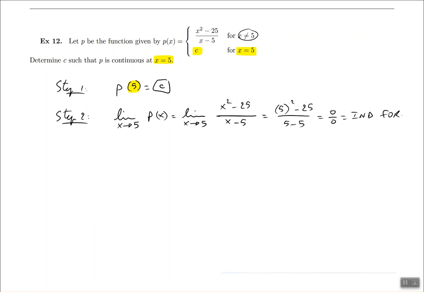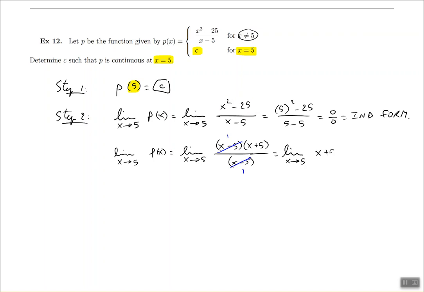It's an indeterminate form. So because it's an indeterminate form, I have to restart and look for the limit as x approaches 5 and do some factoring. And again, I notice that the numerator is a difference of squares, so I can write x minus 5 and x plus 5 instead of the old numerator, divided all by the x minus 5 that was on the bottom. So basically, I just changed the x squared minus 25 into x plus 5, x minus 5. Once I do that, I'm able to cancel some things out. And I'm left with x plus 5. So this is the limit as x approaches 5 of x plus 5. So keep in mind, x is approaching 5, plug in the 5 right there, and you get 5 plus 5, which is now 10.